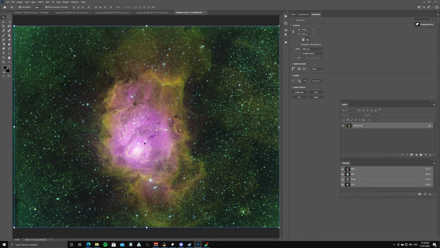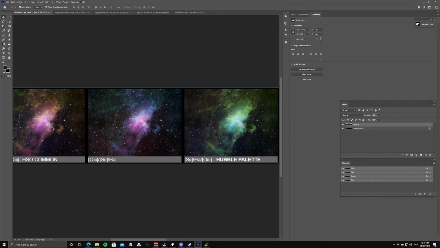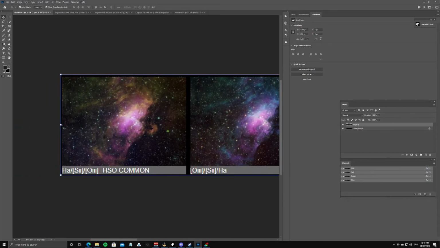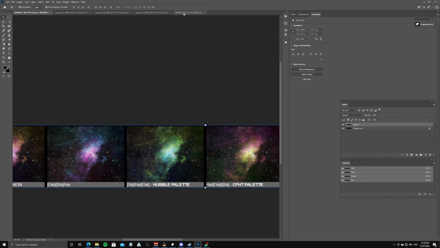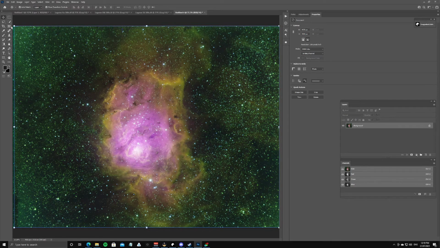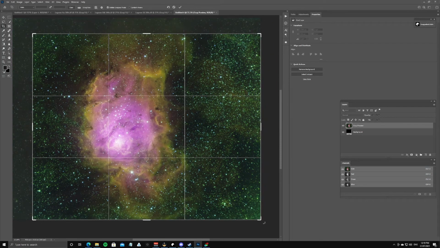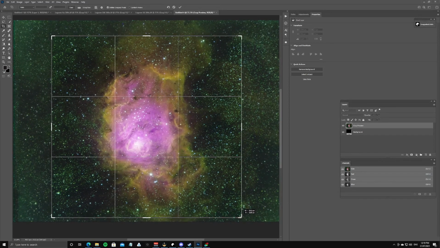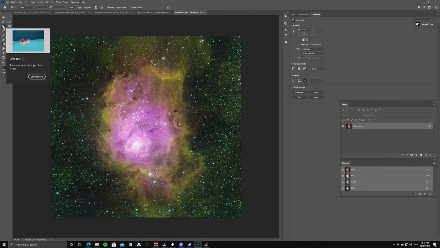And so you can see we've got yellow, pink, where if we come back to here, that's what hydrogen, sulfur, oxygen is known for. So it kind of shows us that it works. And then because obviously these don't all perfectly line up, that's when I usually just come in and frame it up a little bit nicer. So let's just go with that, crop it.